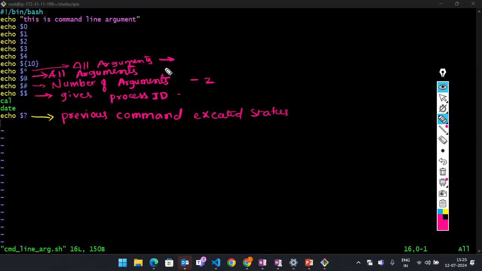But star, whatever I mentioned star, this gives all arguments as one string. All arguments as one string, this one. And this is each argument as a string. Sorry, it is not all arguments, that's why I'm confused. Each argument as a string.